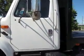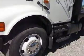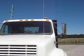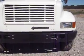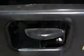Notice you have heated stainless mirrors. And it does have the chrome wheel package. And it does have the dual stainless horns. We'll get you the upper view here as well. We'll move down across the grille and the bumper area. The bumper's nice and straight, and it does have the factory tow hooks installed.